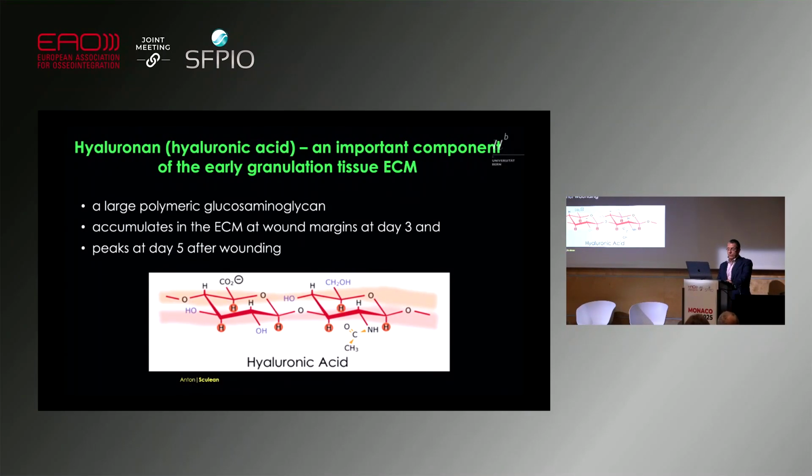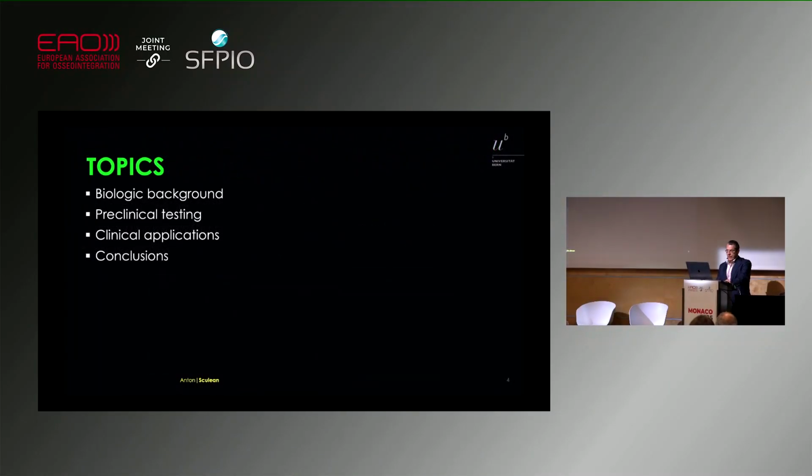What we know from the literature nowadays is in fact that when we have a wound in the body, no matter where, we have a high concentration of hyaluronic acid during the healing process, and usually we have a peak after the 3rd or the 5th day, and it accumulates in the extracellular matrix. So at the beginning I was very careful when we started working on this topic, because I didn't know much, so we started with biologic studies in order to set the stage.